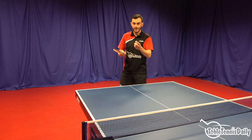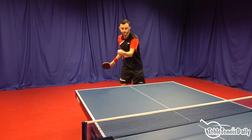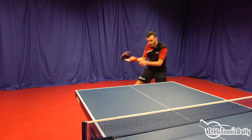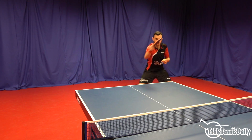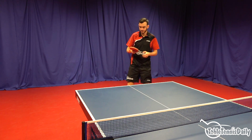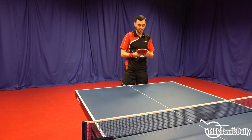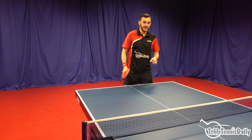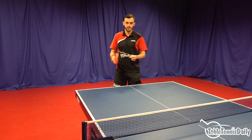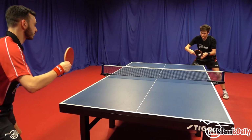So on my bat here I've got the Mantra Soft version, so I'm going to give it a try with a few topspins. Yeah, so I'm getting quite a nice contact and feeling on the ball. It's a very quick rubber, as Dan mentioned. I do feel like I'm getting enough safety over the net. Perhaps not as grippy as something like the Genesis, but it's definitely giving me that speed and oomph in my shots that I'm looking for.